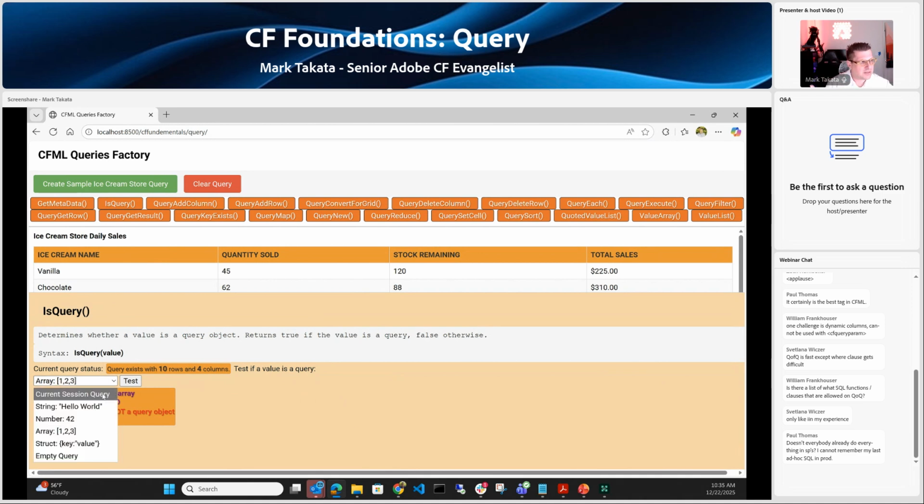Now, check this out. An empty query is still a query, okay? And this is actually an important thing. If you're creating query objects dynamically, generally speaking, when you pull back a query from CF query, it's fine.